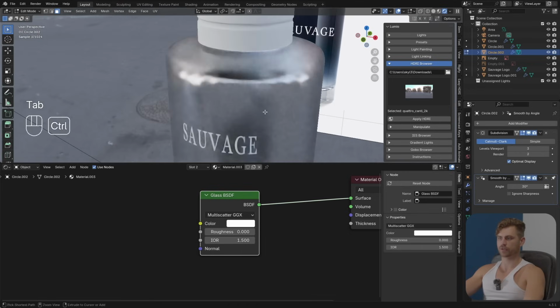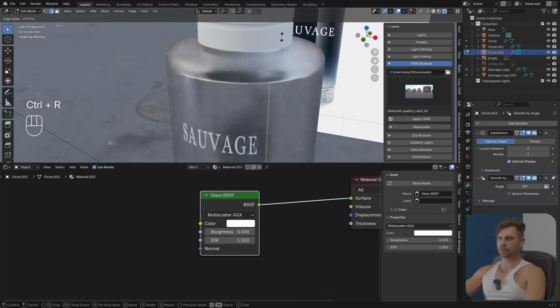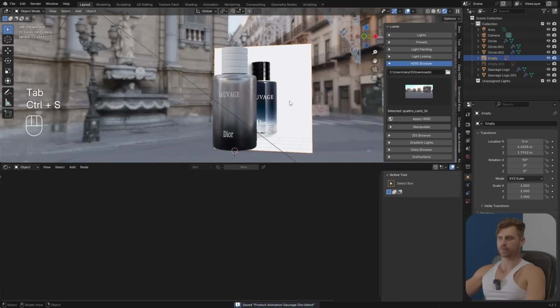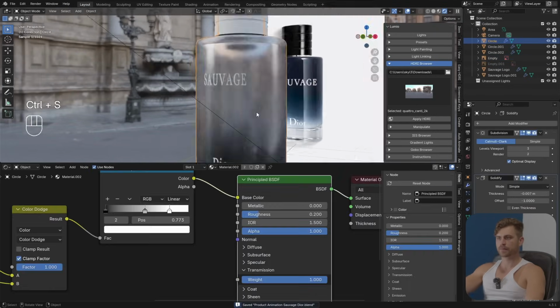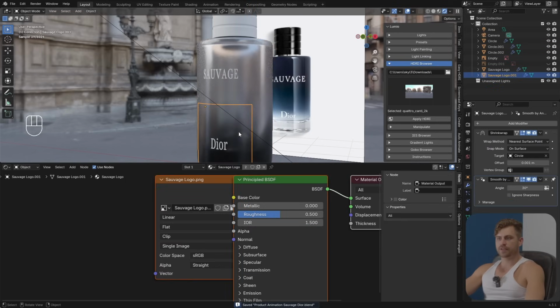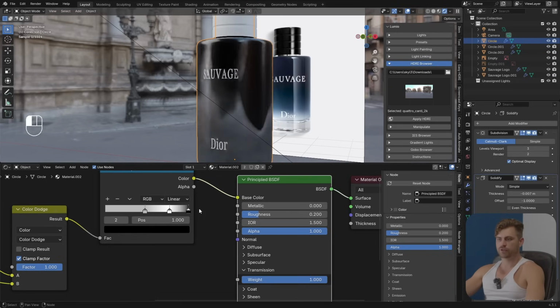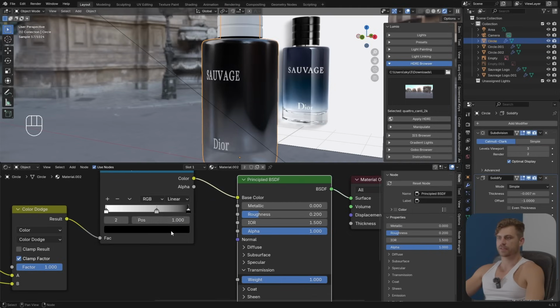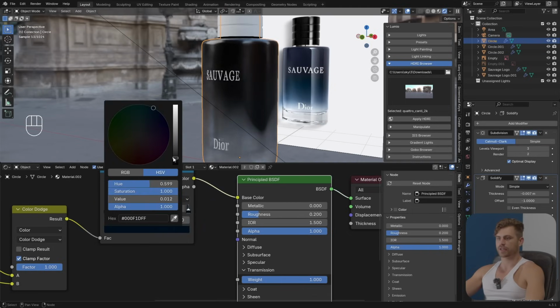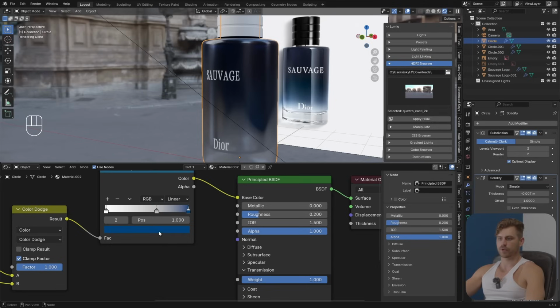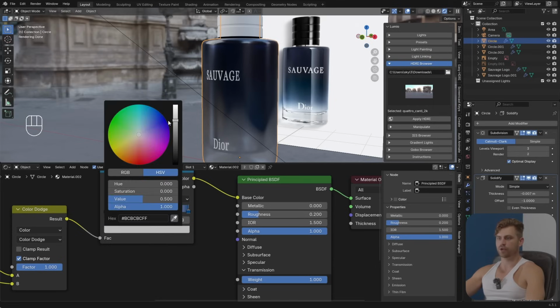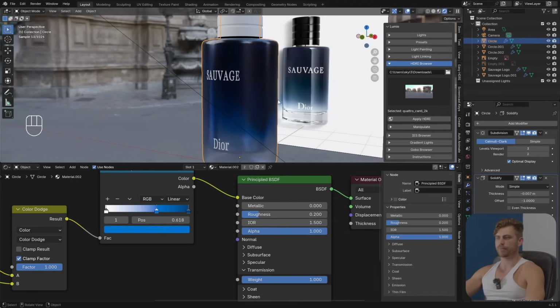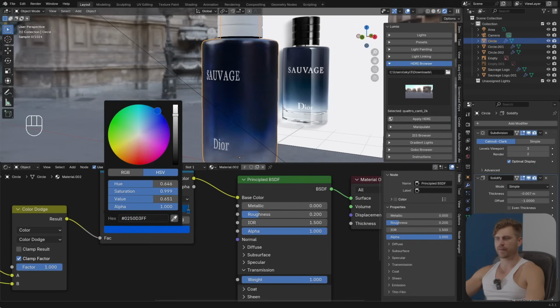I don't think this one looks pretty good though, so let's add another loop cut right there to make it a bit more sharp. So the black area doesn't have any light, so we should flip this around, flip the entire script, and I'm going to give this color. So it should be dark and it should be blue, and it should be dark blue. And then right over here for the middle one, it should be blue, but it shouldn't be as dark as our previous blue. We want to emulate this effect right there.